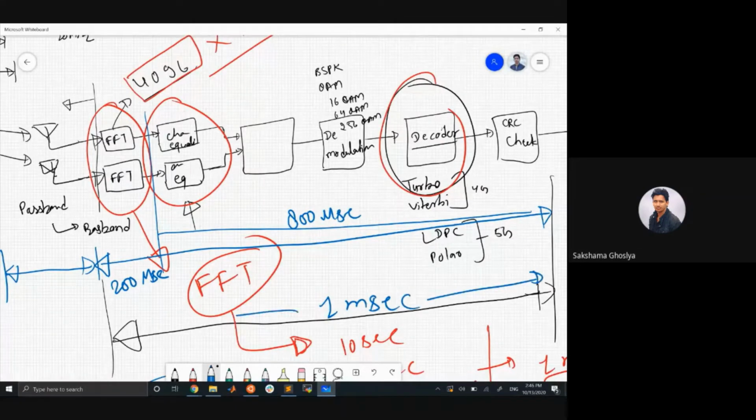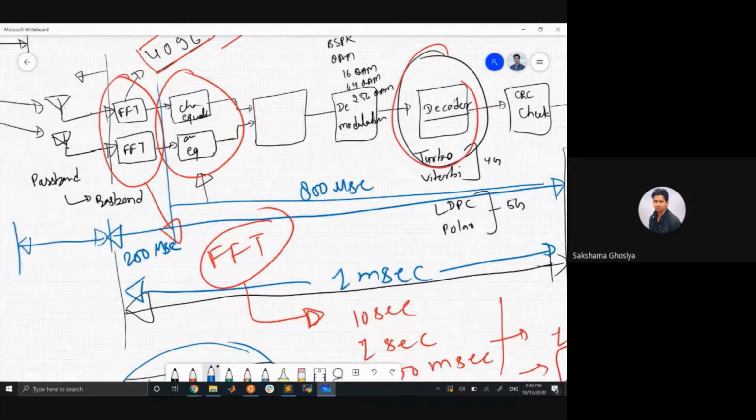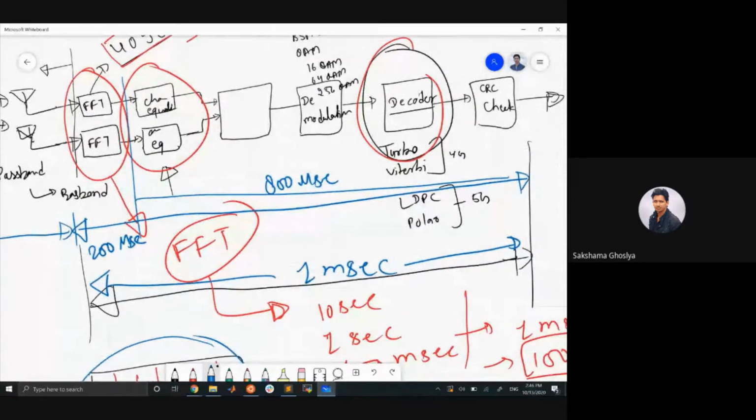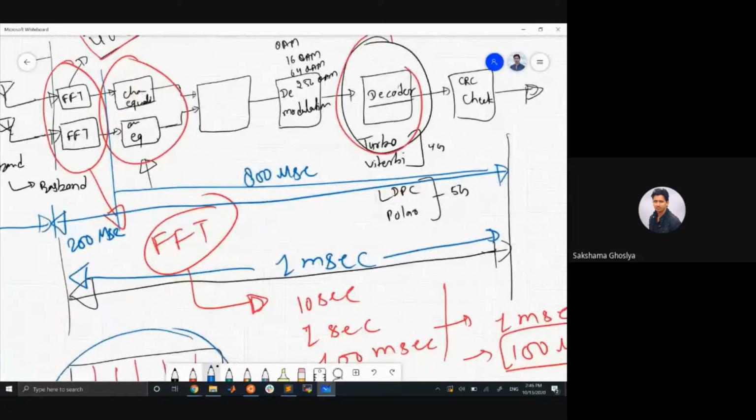Am I too fast? Just give me some feedback. Are you able to see everything, or is it too messy? Hello. Can some of you just give me some feedback? If you can see it, or if you're going okay, or am I too fast?